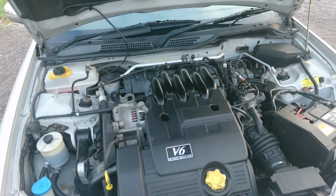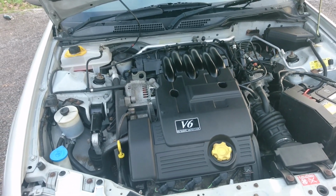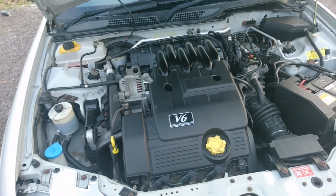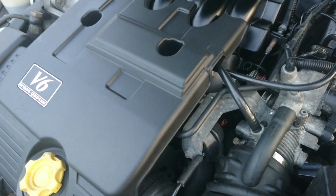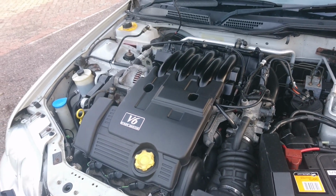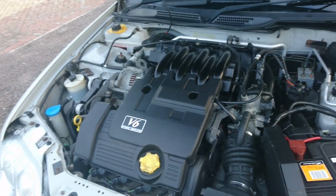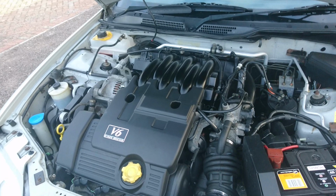The first thing that actually went on this car in dramatic fashion was the plastic thermostat housing, which I can't show you because it's buried somewhere in the V of the engine there. That failed spectacularly in July when we picked up our new SsangYong Tivoli, and yeah, we needed a recovery truck. That's been replaced, as has the inlet manifold.